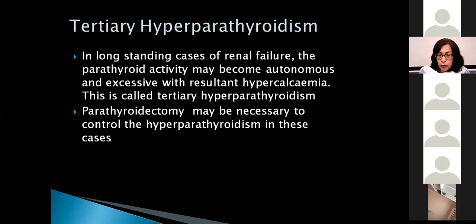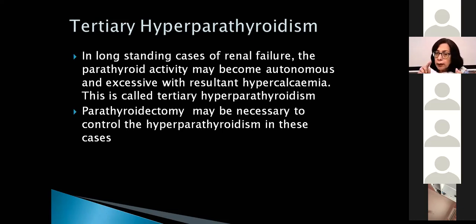Tertiary hyperparathyroidism. Now what happens is the patient has chronic renal failure, patient starts excreting calcium, hypocalcemia. Because of the hypocalcemia, the parathyroid gland starts overproduction and it maintains the calcium back to normal. Now, in long-standing cases of renal failure, the parathyroid gland is so used to hyperfunctioning that it becomes autonomous. It doesn't look at the calcium, it keeps on secreting more and more PTH. So now this gland itself has become overactive, irrespective of the calcium levels.